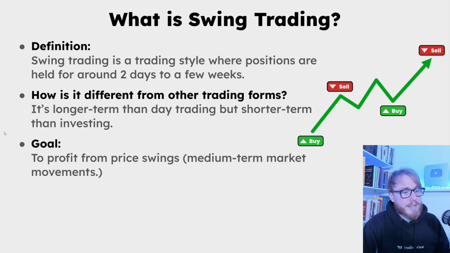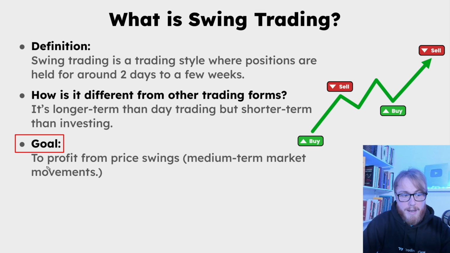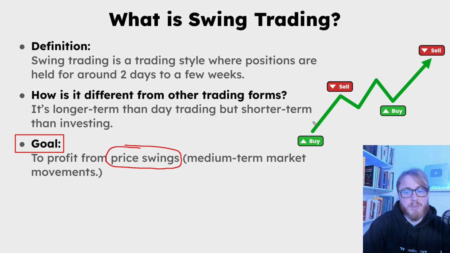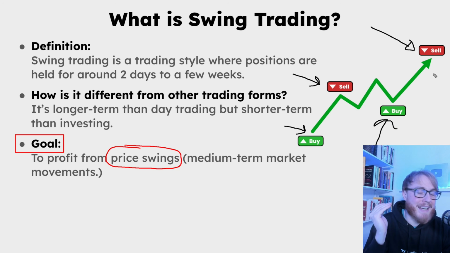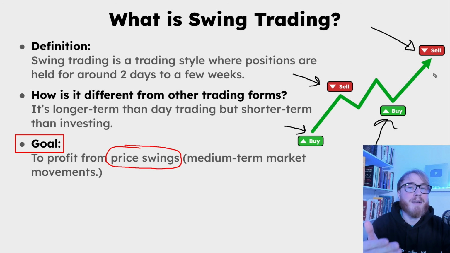But now, what about the goal? What is the main goal for all swing traders? Well, our goal is to profit from something called price swings. And this is basically medium-term price movements. This is what I try to show with this image right here. You can see a swing trader. This is a perfect example of a swing trader. You buy here at the low of a swing and you sell here at the high. You buy at another low of a swing and you sell at the high. Will you as a swing trader always be able to buy at the very low and sell at the very high? Well, you will not.